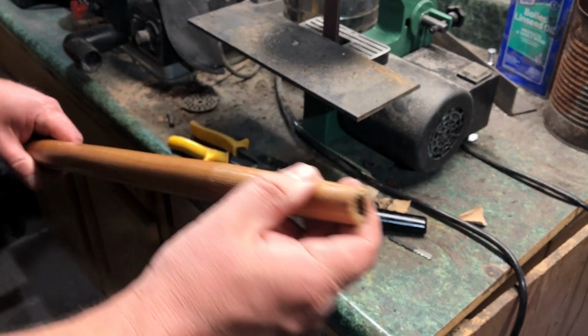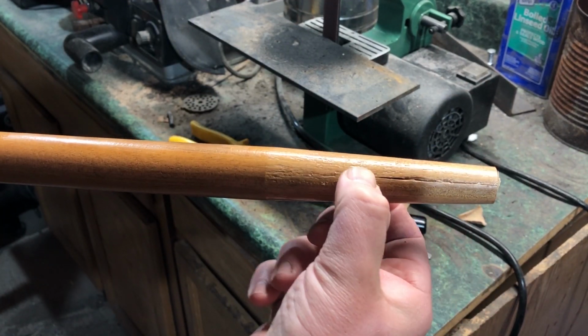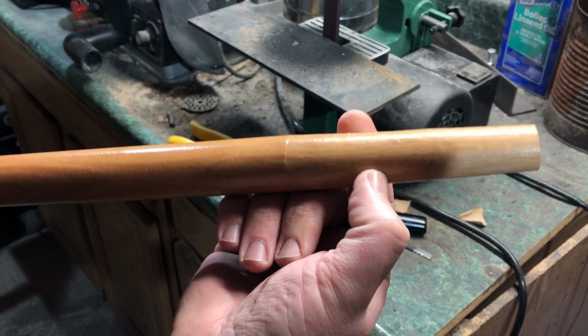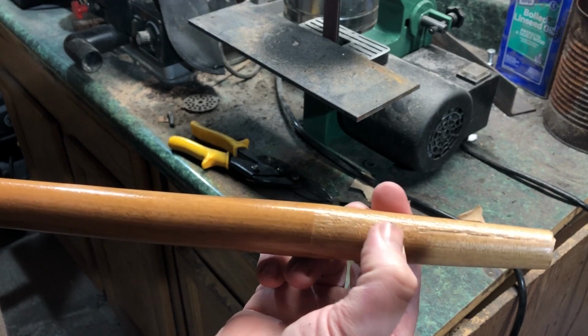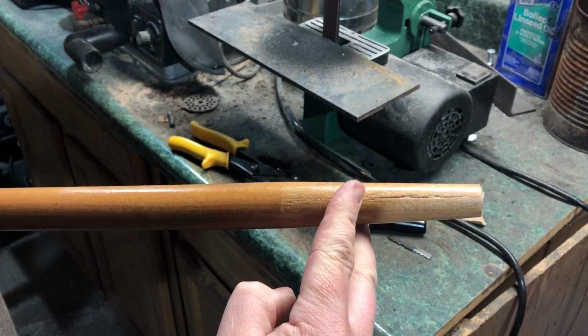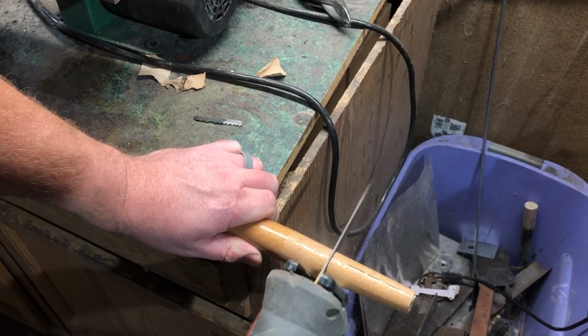With that done, I noticed that the handle was split out here toward the end. But that's actually okay because I'm going to be removing that tapered portion anyway. To make this project work, I will be embedding a threaded insert that's about 1/2 inch wide. So I really need as much wood material around that as possible. And obviously I can't have any cracks in the wood.